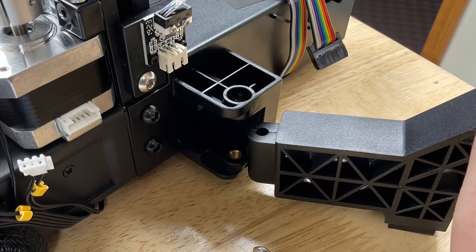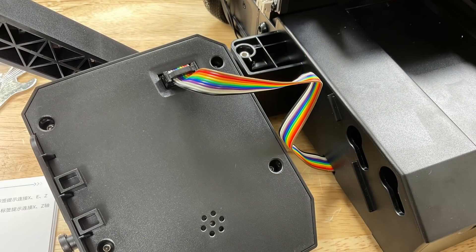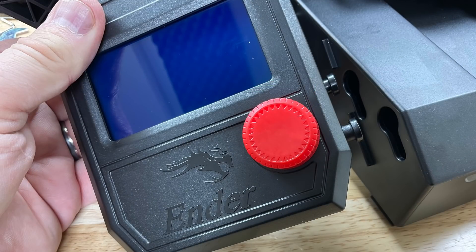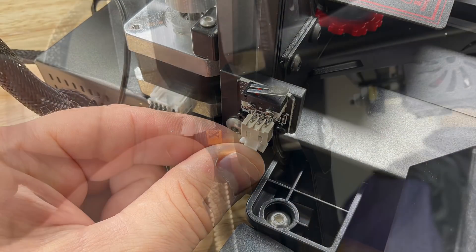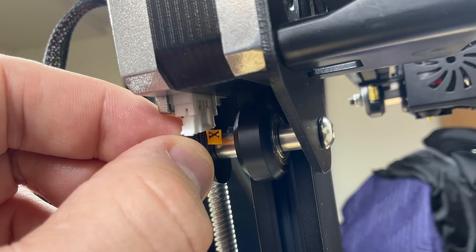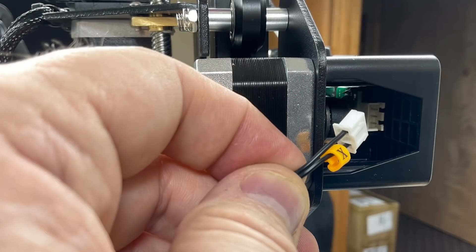The side of the machine has a built-in spool holder mount. You just slide the spool holder in, one screw holds it, and you can actually pivot it out of the way. The LCD is fully enclosed with a single connector — no confusion hooking that up — and it just pops into place on the side of the machine. They include an injection-molded handle which you mount to the top, and this thing is so light it's really easy to carry around. All the wires have labels on them so you can tell where they're supposed to go.